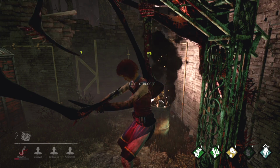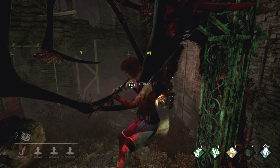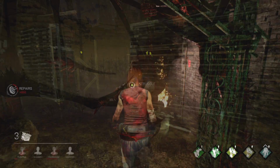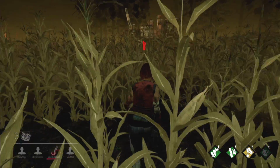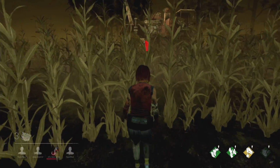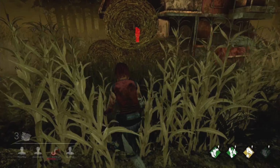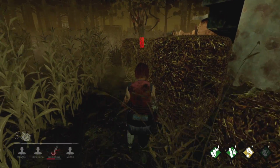And if they're on the hook for the first time and they reach that struggle portion, but you save them while they're struggling, well, the next time they're hooked, it will be an immediate death. When you go to save someone, it should just not be about points. Yes, saving someone from the hook is a good way to score points, but it should also be your priority to rescue them and give them the best chance to escape. Let's go through each situation here.